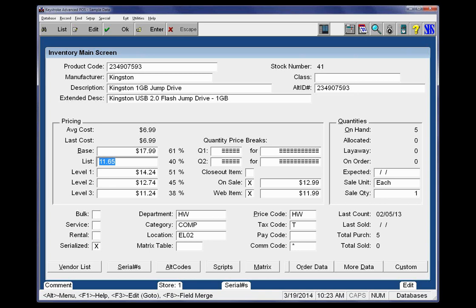So in this command line example, I'm going to just use the tutor data. I'm going to say the price table equals web, and I'm going to say update equals W. That's for, it's going to update the web item price. And I'm not going to use the no pause switch at this time. Then we can see some of the prompts. I'll hit enter here. First one is a warning that you should have a backup.